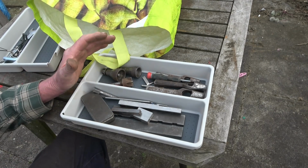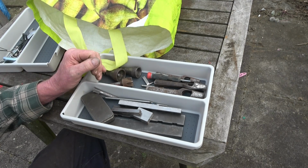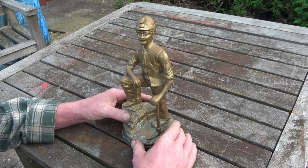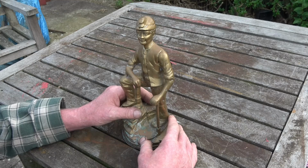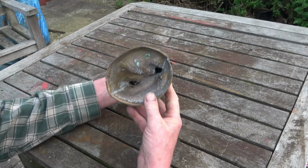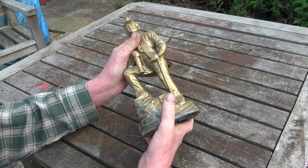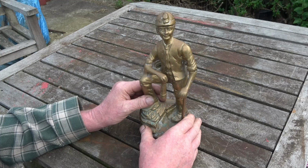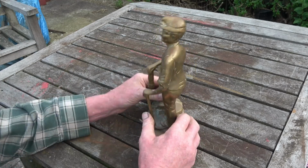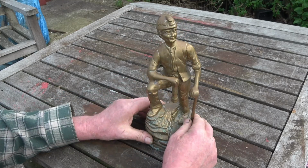There is one more item I bought. I bought it for Deb actually, and I paid a tenner for it. I might as well show you that when I'm on. Right, that's the last item, like an ornament, coal miner. Got his pick there and his safety lamp. It's quite heavy. It is made of some sort of brass material. Very nice. See, I bought it for Deb. Well, sitting that I'm interested in mining as well. I just like the look of it. It'll go on the shelf with me. Safety lamp.